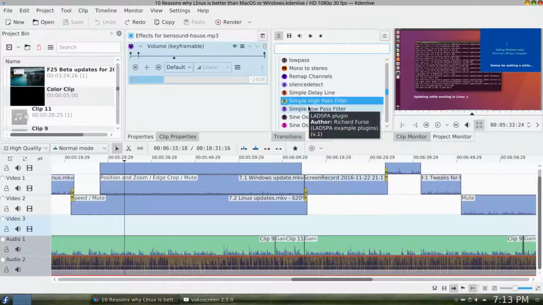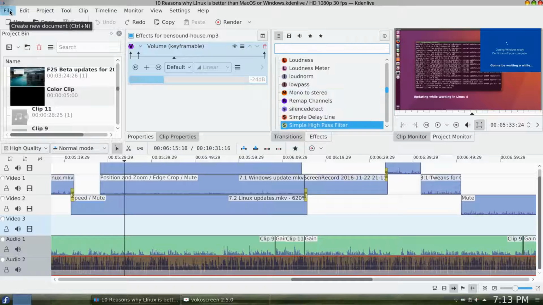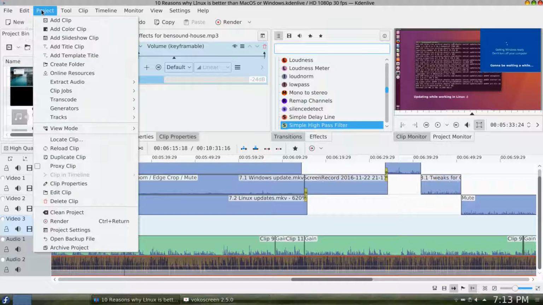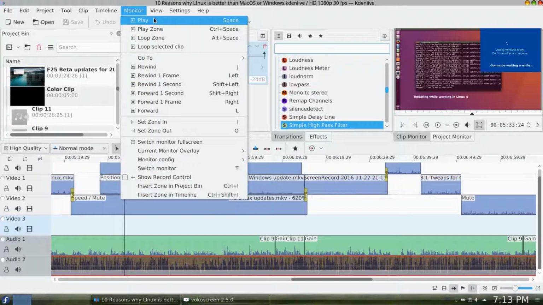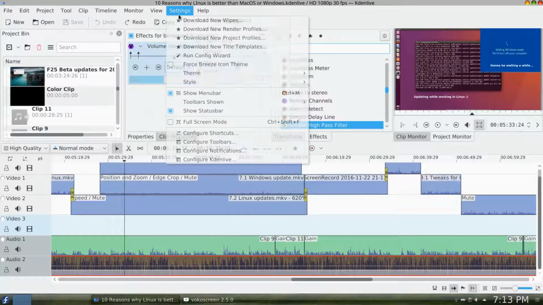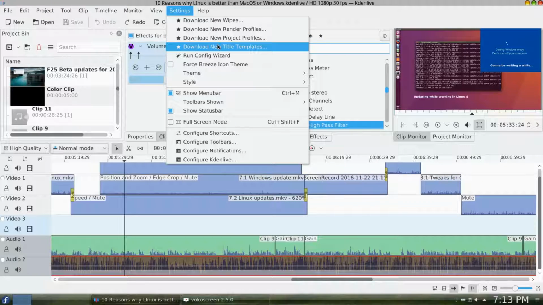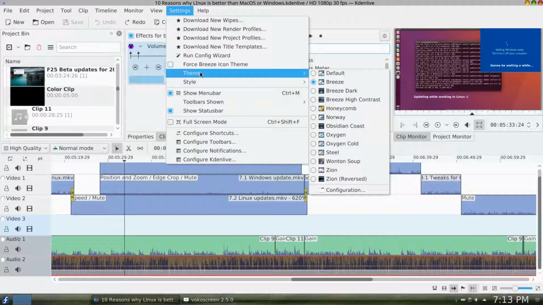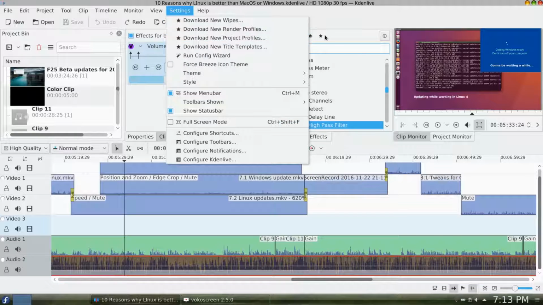Again, this is a hardware thing I'm thinking, because I would think a lot more people would be complaining if the regular high pass filter doesn't work. But you can also get more filters too. Those are available, and I forget how to do that, but one of these ways lets you check for new filters, and I forget what it is, but it's in the menu system somewhere. New render profiles, project profiles, templates, new wipes. I could have sworn it had filters too. I guess not. I'll look into that because I thought we could get new filters right here through settings as well.